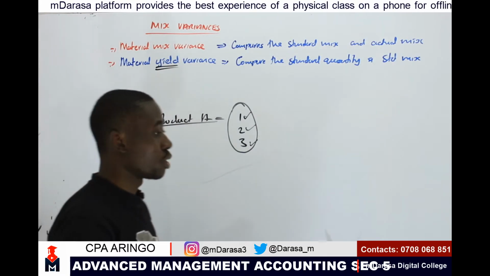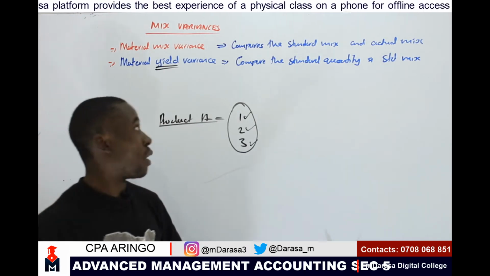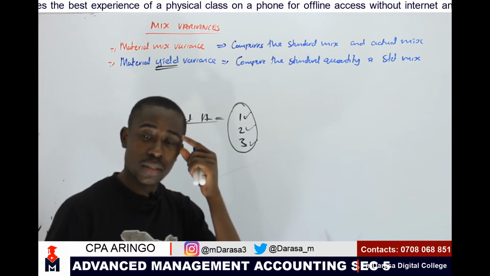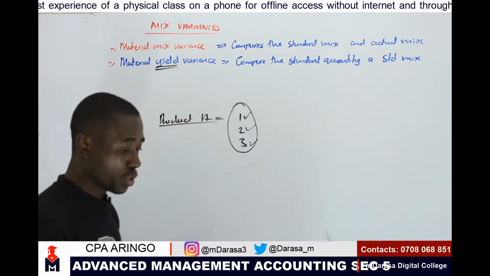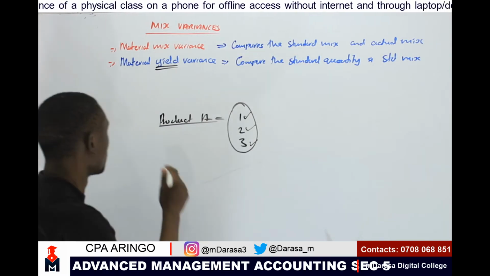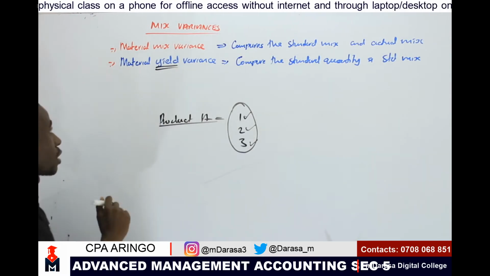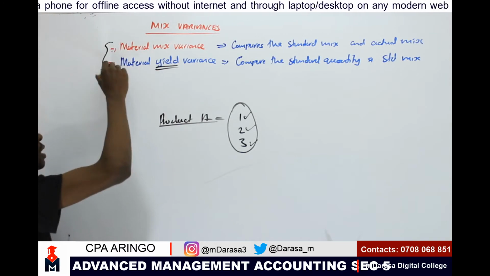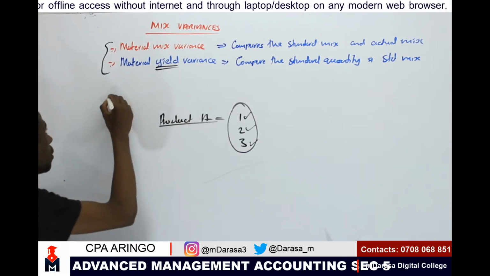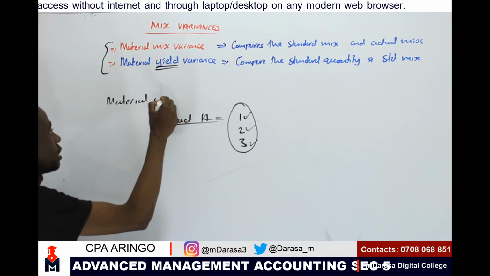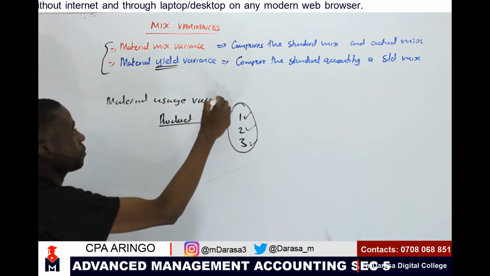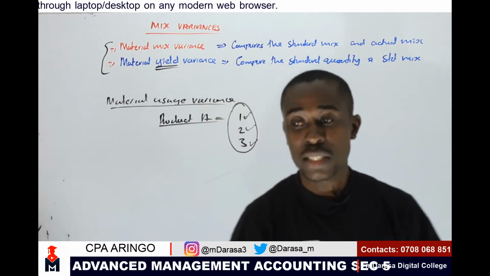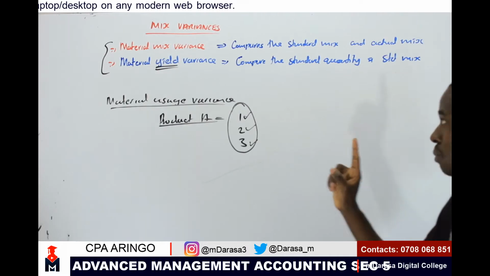So basically at this point, maybe just to break it down completely, were you in when we were dealing with the aspect of usage variance? Yes. So let me start from the usage variance, so that I also explain to you the concept behind yield variance. First of all, we appreciate that these two components are going to come from the concept of material usage variance. So that's the first thing that we need to appreciate.